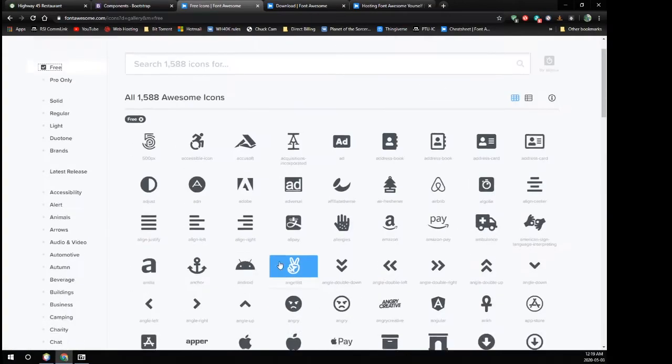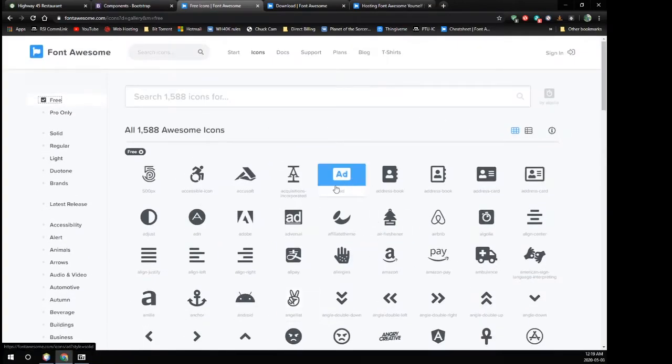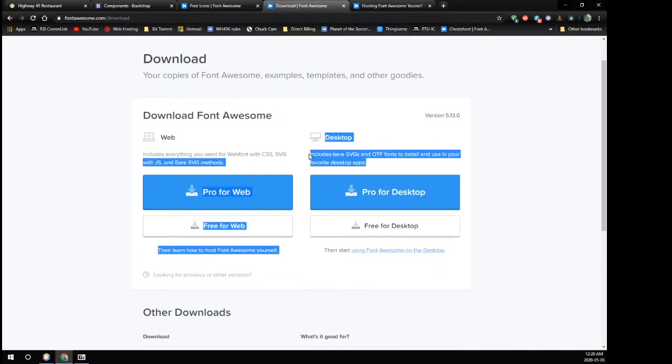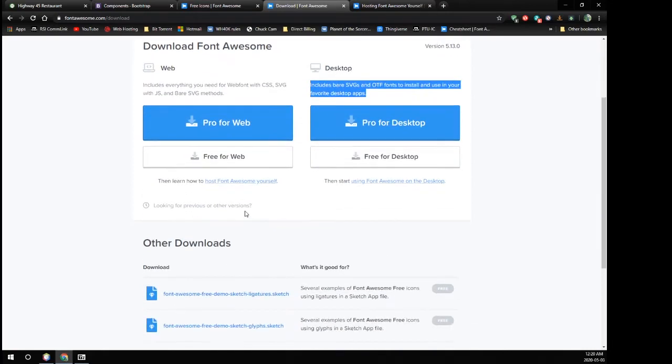So these are the ones we're going to go with, and we're going to go with their free ones. So go to fontawesome.com/download. And right here, you see for web or for desktop. If you get them for desktop, basically you can incorporate those into your images if you're creating logos and stuff like that, but just be aware of different license usages.